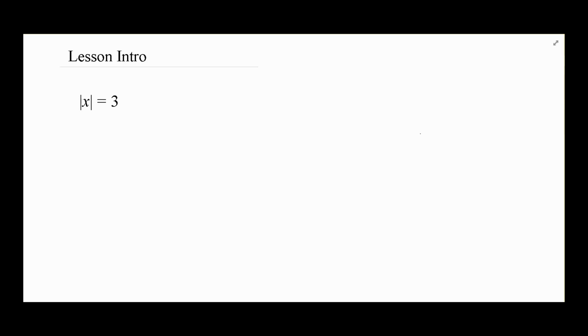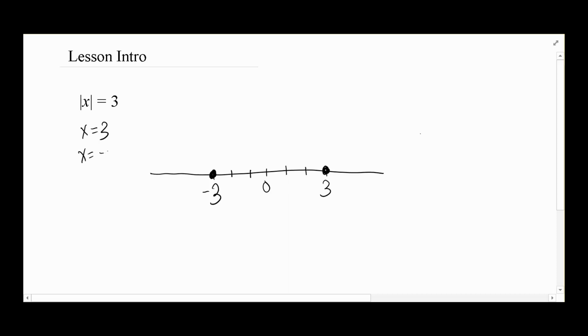So the equation we're looking at, the absolute value of x equals 3, is trying to say, if I have a number line and here's 0 on it, I want to find all the numbers that are 3 units away from 0. And so common sense or logic says you could step to the right 3 units, and that would get you a value that's 3 units away from 0. Or we could step to the left 3 units, 1, 2, 3 units, and that would also give us a value that's 3 units away from 0. So what value could x possibly be? Well, x could be 3, or x could be negative 3.